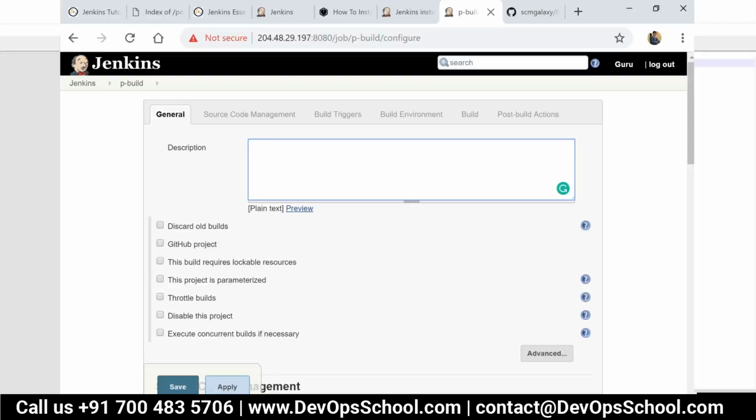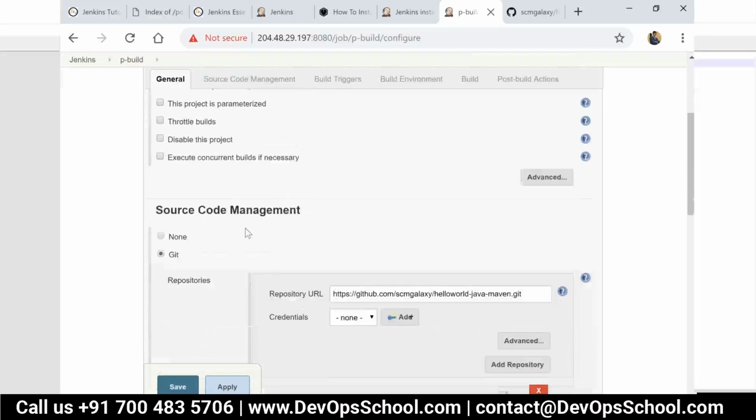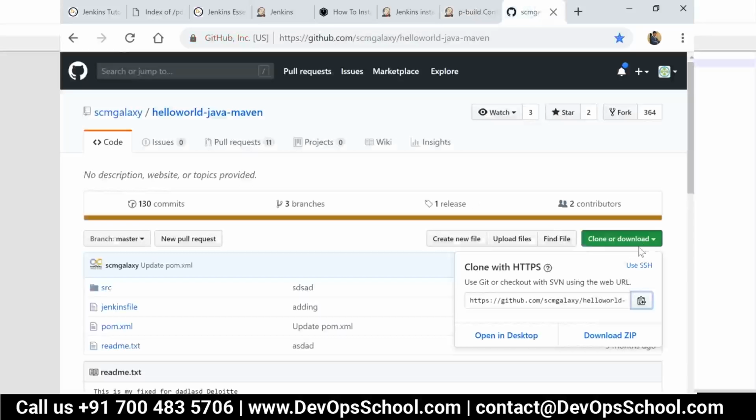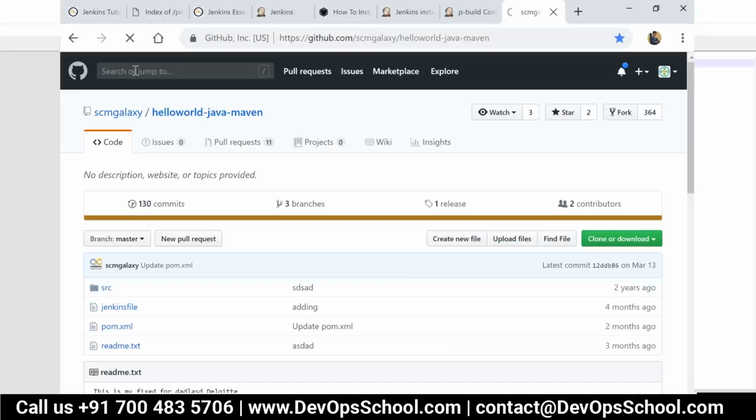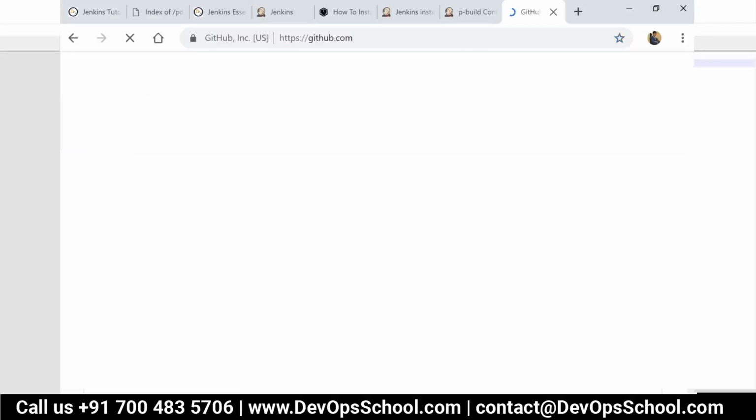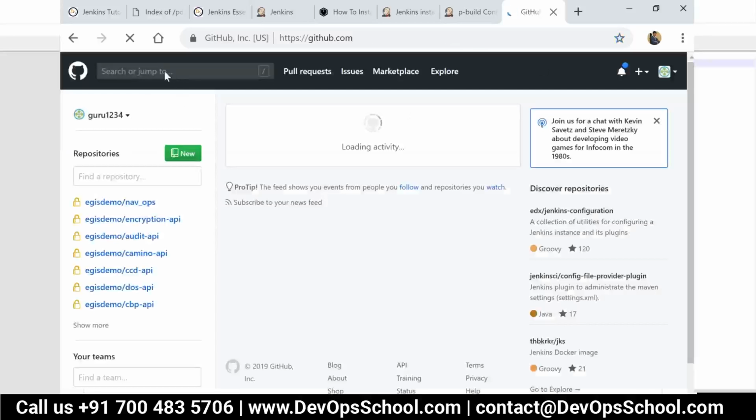So this is about the job. Check out the source code. In the job, where is your source code? Our source code is in Git, in GitHub, so we just give the GitHub URL. How to get the GitHub URL? If you go to the repository, you can copy that URL.